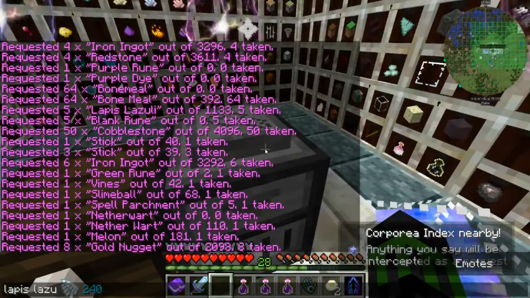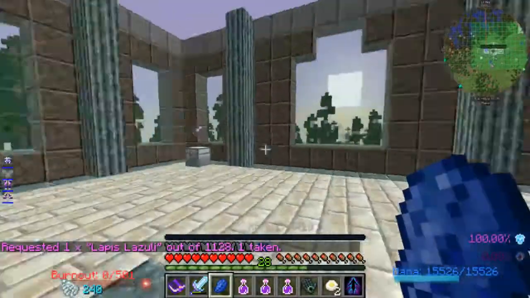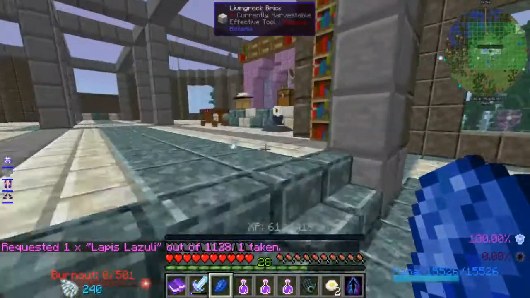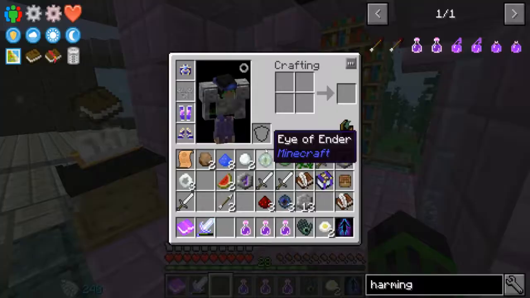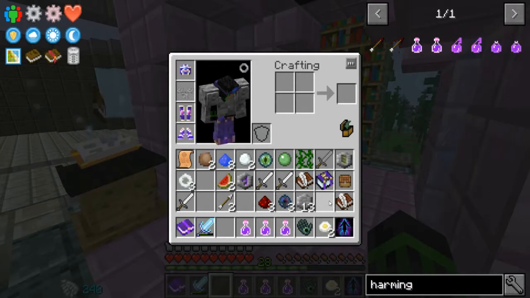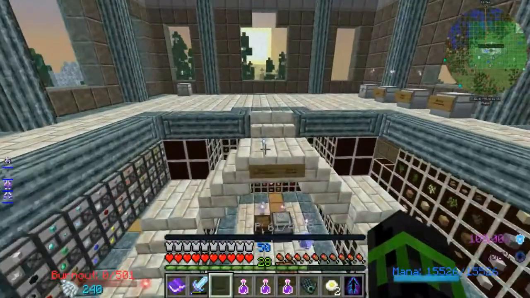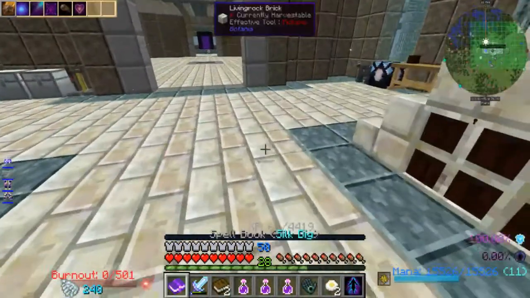Lapis lazuli. Lazuli? I don't know. Don't care. Run back upstairs. Cool. And let's go ahead and toss you in. A book. Seriously? Okay. Let's go ahead and grab our book. I mean, it's not like I'm having to walk far, but still, it's just kind of annoying.